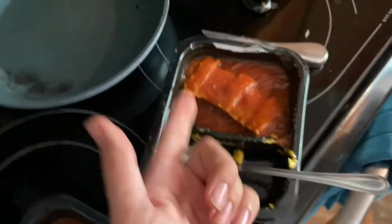I will admit, the tiny little bit of the mac and cheese that I have tasted actually was pretty good. And I'm kind of concerned. Oh, and the barbecue sauce? The barbecue sauce that's in that actually tastes relatively good. I was gonna make my own barbecue sauce. That's not bad. I can work with that.